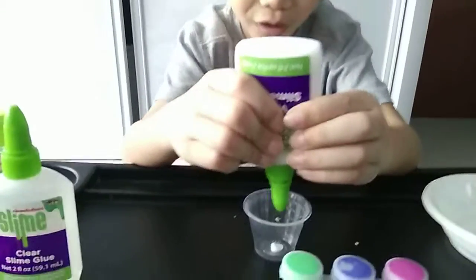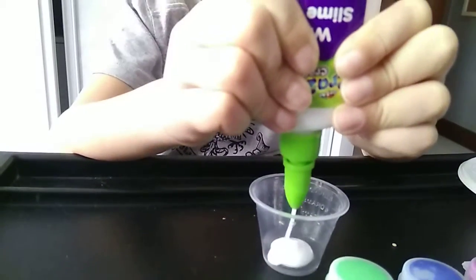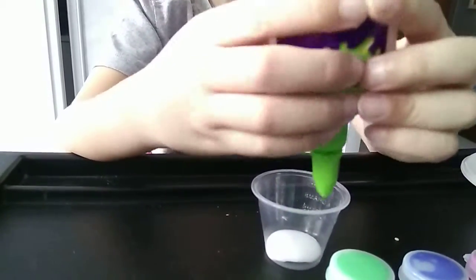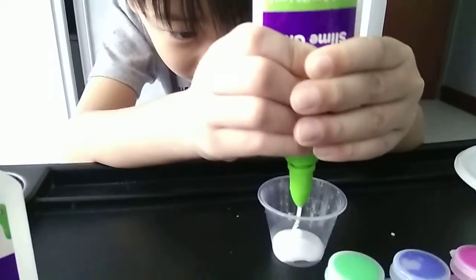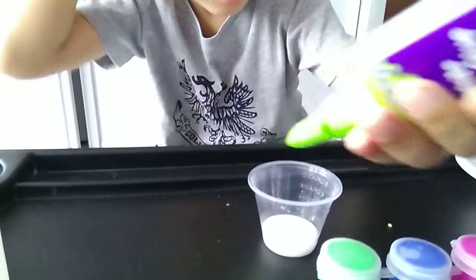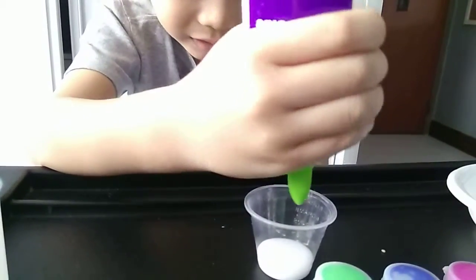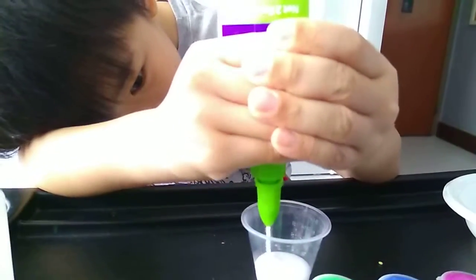Okay, so we are now doing part one. You got to squeeze out, let go, and let the air go in, and then squeeze again. Don't just keep pressing. We need to use 15 ml of white glue. It's actually quite a lot, like half a cup. I'm pretty sure you can't make a lot of slime with that small bottle. But it just says it's white glue, so it might be possible to use any other white glue. In fact, I have a bottle of white glue inside my cupboard.